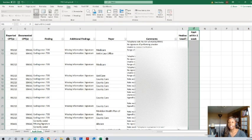I also found that telephone codes, so I'm going to have my assistant go in and finish that part. The telephone codes, the 99441 and the G codes, required talked about an appointment within a week. So why is this patient seen? If they're being seen for something related to what's in a week, then you don't get to bill that visit. So if you saw them a week ago and that's why you're doing the phone visit, or you did a phone visit and you're going to see them within a week, or that kind of soonest visit, then I have to track and understand that. So I'll have to dig a little bit deeper into that.